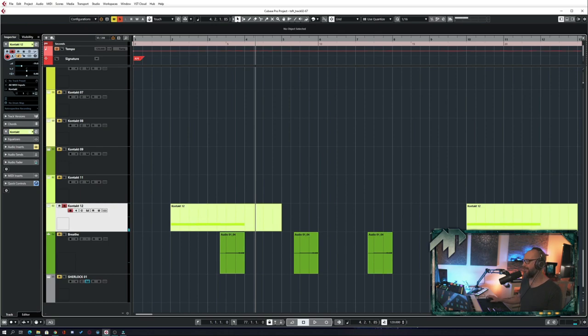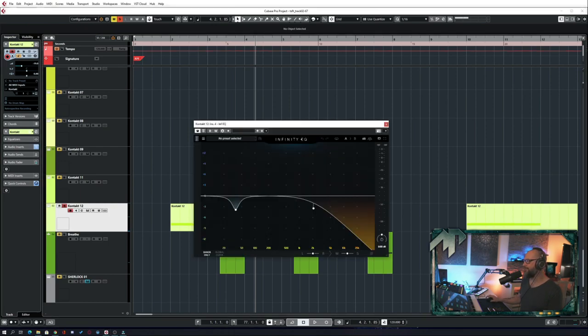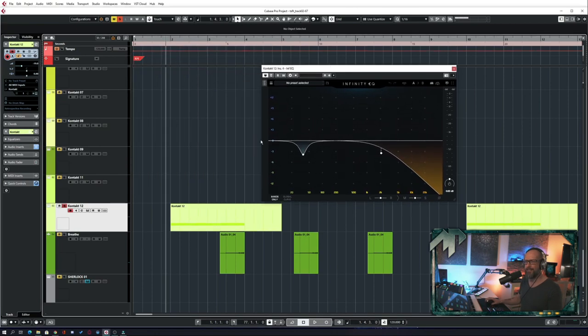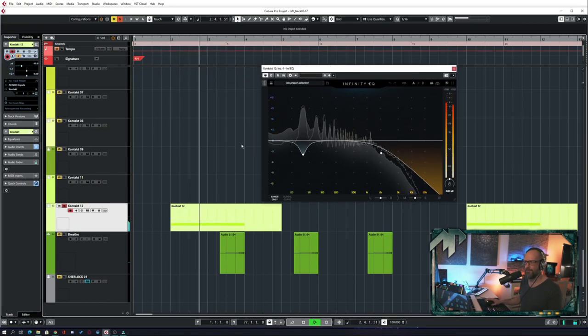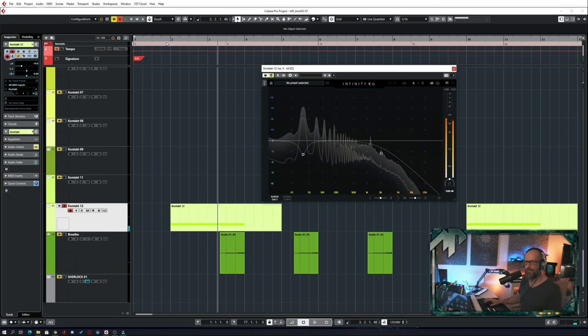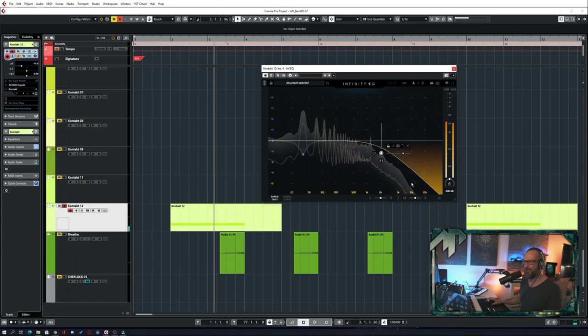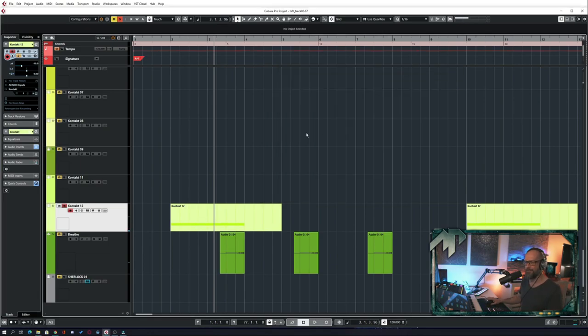Okay, so it sounds like this, and then I applied a little bit of EQ to it by, you know, I did a little dip here at, what is it, something like 30, 40 hertz, and I also dipped out a lot of the higher frequencies here, and it sounds like this. So just a tiny bit. Just wanted to make sure to not get a lot of that sizzling sound at the top.